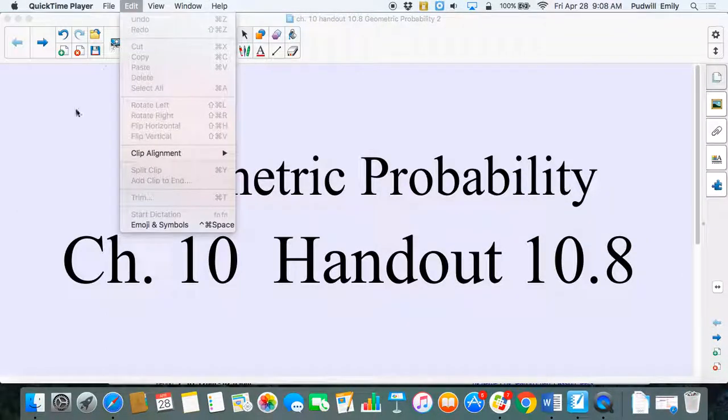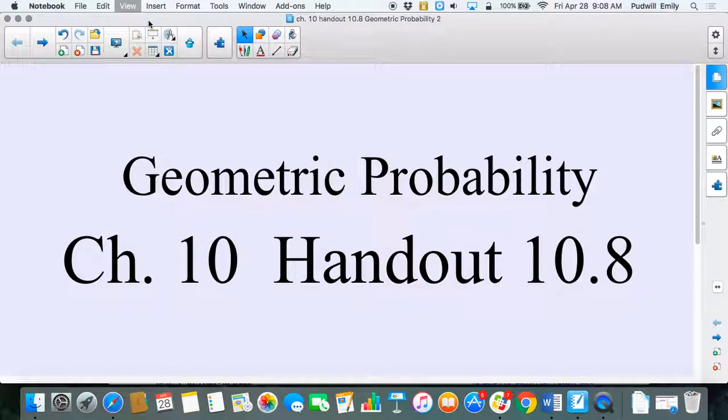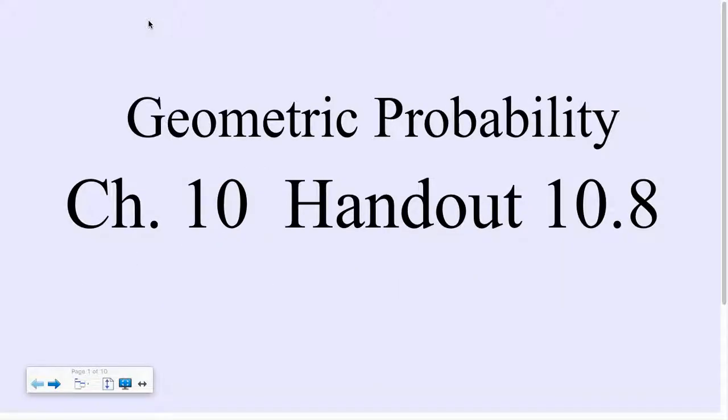We are going to end on geometric probability. You've done probability before in your life, most likely, like flipping of a coin or rolling of a dice, or back in elementary school, the probability of the spinner landing on a certain color. With geometric probability, we're going to look at length and areas, finding the probability of something landing on a certain length of a segment or landing in a certain area.